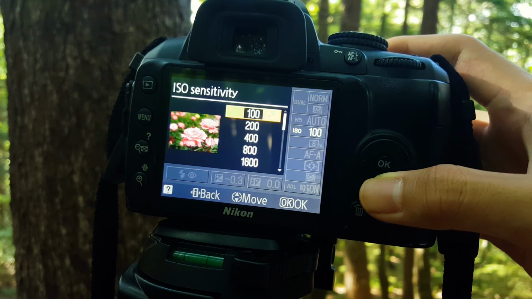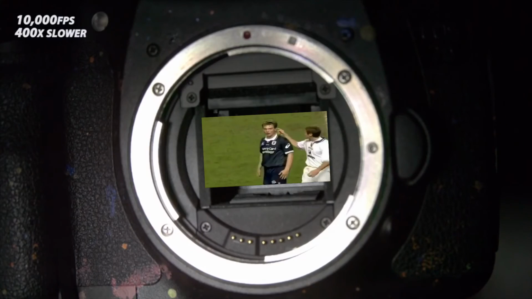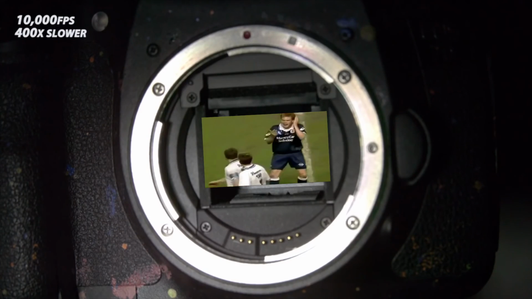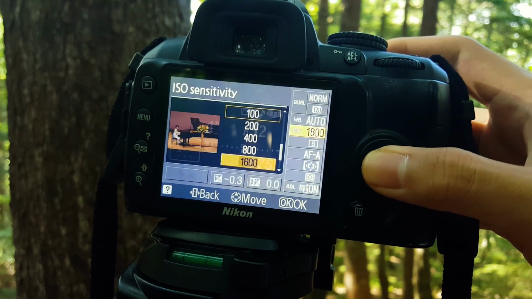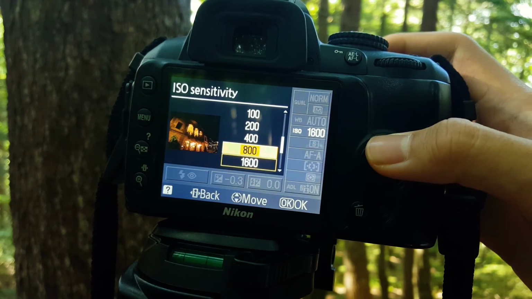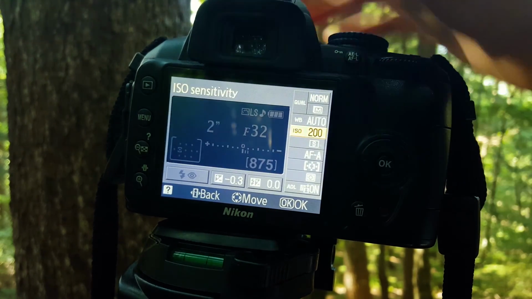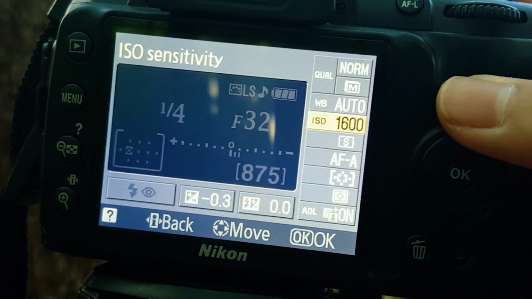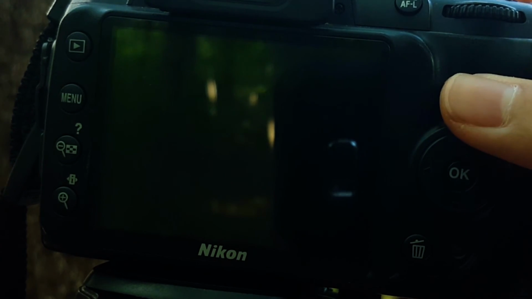Just remember that the smaller the f-stop, the more things can be focused in your photograph. Last but not least, we have ISO. ISO is just how sensitive your camera sensor is to light. The more sensitive it is, the more light it will capture, resulting in bright photographs. ISO is measured in numbers that usually range from 100 to 800.